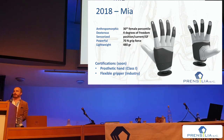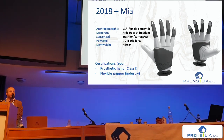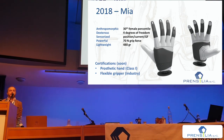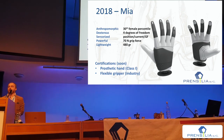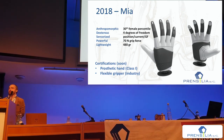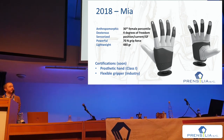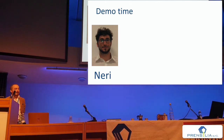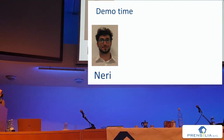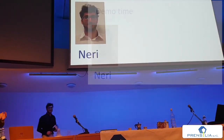We are presenting this to you because you're researchers and you would probably like to use it in human-machine interface environments or scenarios, using BMIs, closed-loop control, human-machine interaction, prosthetics, of course. Well, this is up to you. This is a flexible robotic hand tool that can be used for whatever you want. But now it's time for the demo. So let's welcome Neri with a big applause all together.